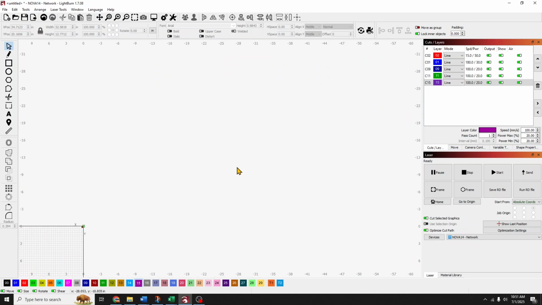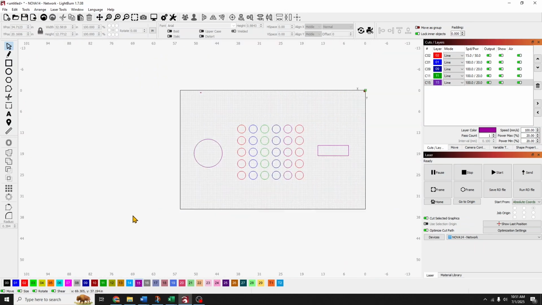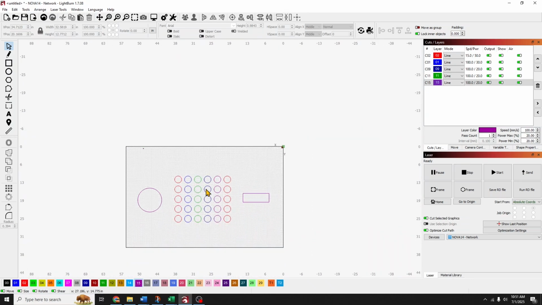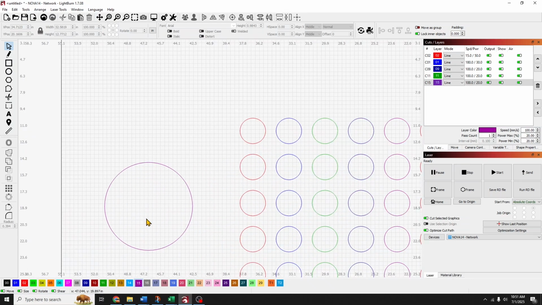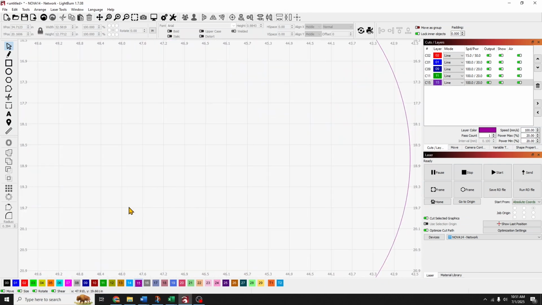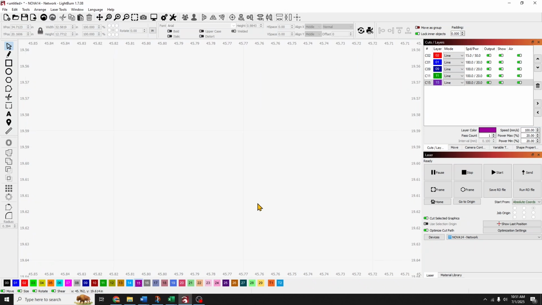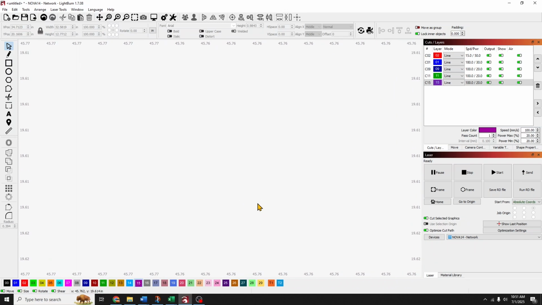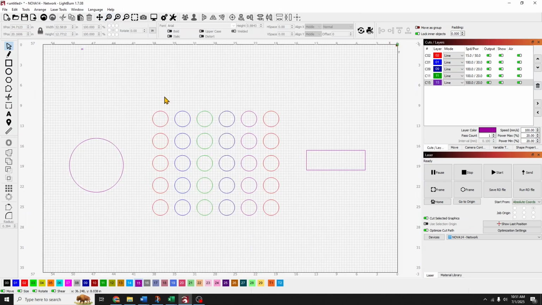So if I move around, I can zoom in and out by moving my mouse. If I want to zoom in on this guy, I just place my mouse in the center of him and continue to zoom. Now, if I'm too far zoomed in, I don't even know where I am anymore, I can always come up here and click this little spyglass with the zoom to page, or Control-0. And that will bring me back to filling my work area with my work bed.